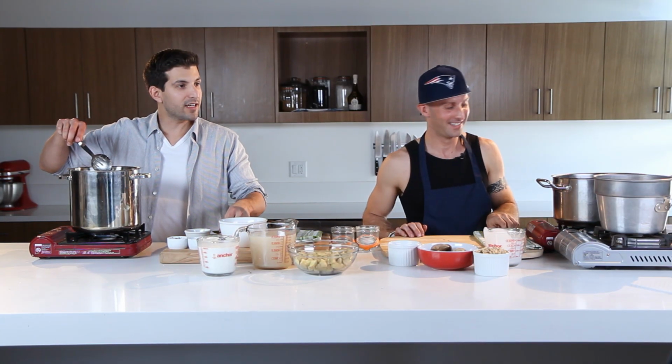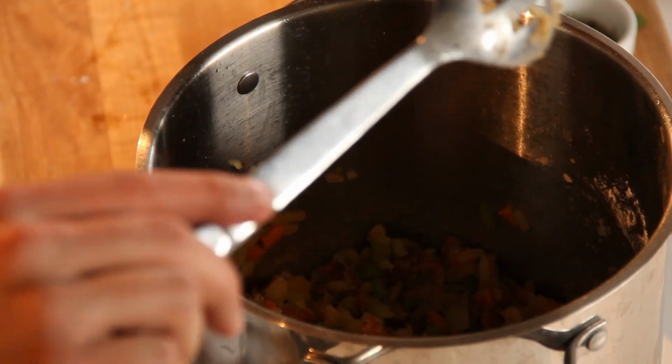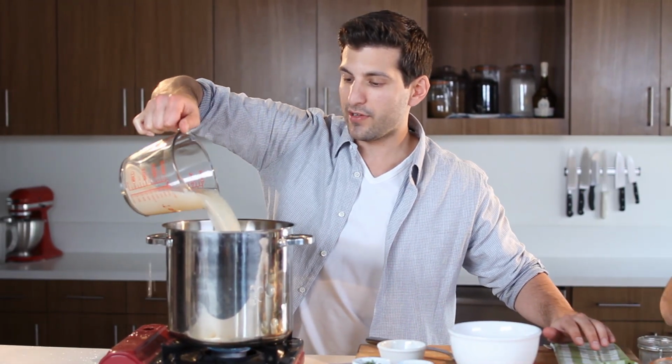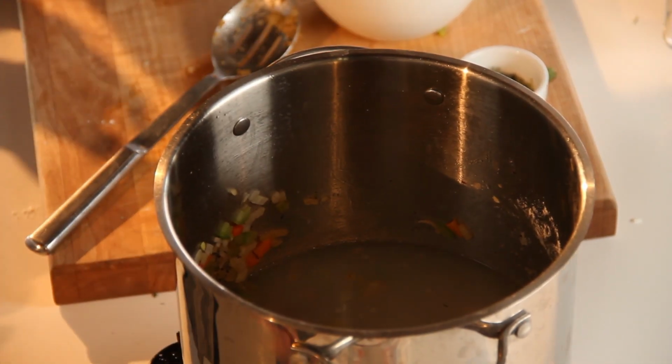Okay. Potatoes. All right, so this is starting to thicken up just a little bit. I'm gonna take some bay leaves, toss them in here as well, and then comes the clam juice. So we got 4 cups of clam juice, come flying in. Now once this is in here, you're gonna let it come to a boil. It's gonna take a few minutes to come to a boil.